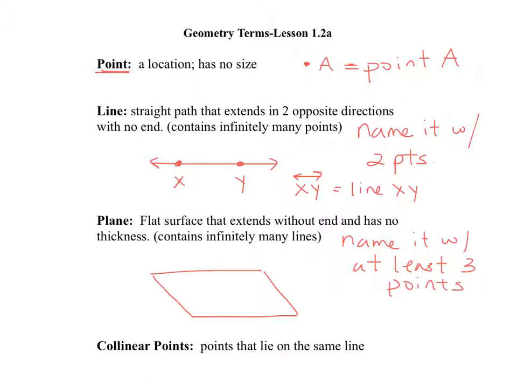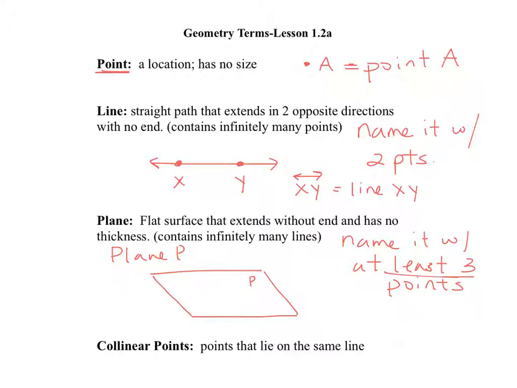Okay, unless you have a letter there that is not a point. So sometimes they'll give you just a letter up in the corner and no point in front of it. Okay, if they give you this, you call it plane P. Okay, so you can name this right now plane P, but that is the only time you can use one letter, is if there's not a point in front of it. If there are points in front of it, then you need at least 3.